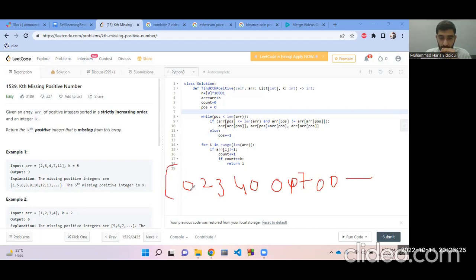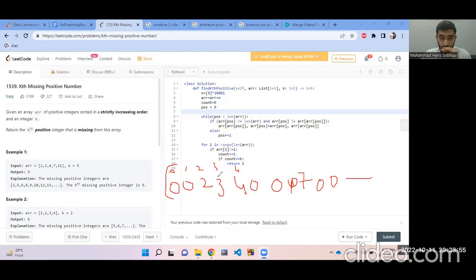So basically after this while loop we will get all the zeros at their respective indices except 2, 3, 7, and earlier. So basically this is a zero as well. This is the zeroth index, this is the first index, second index, third index, fourth index, and so on and so forth.